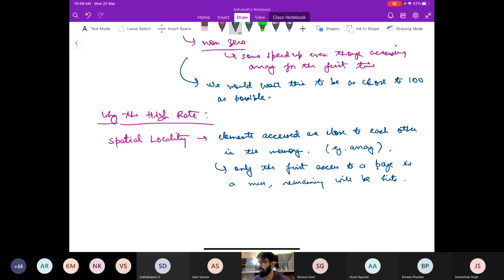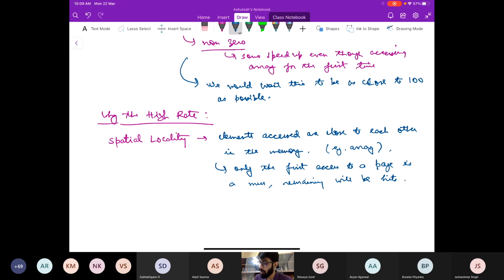So this is something, but from this now, can you see something else, that okay, what if we increase the page size? Then it will result in even fewer misses, right? Since only the first access is going to result in a miss, and now the page size is more, so there are more hits in that case.